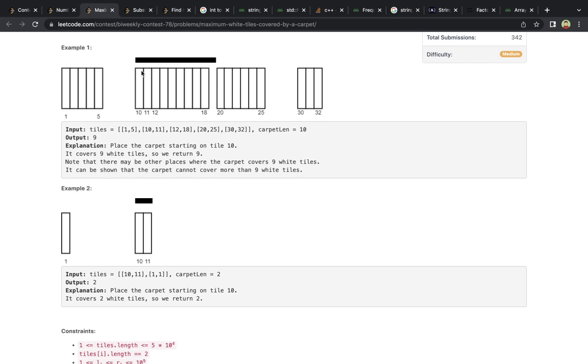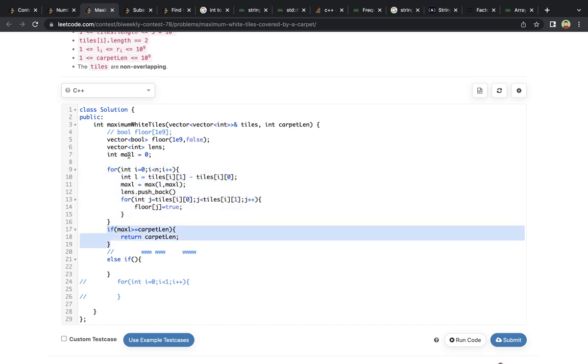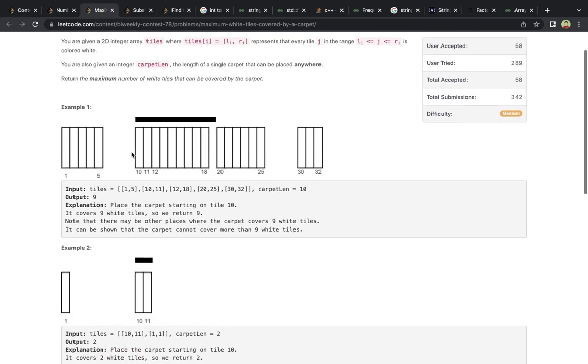I can keep the carpet at the starting of all of these and check. So since I know that this is not the case, that means the carpet will always get outside, and I can just check if there is some guy that actually has a starting point less than the ending point of that carpet length.